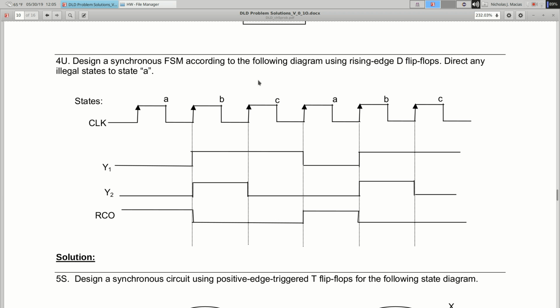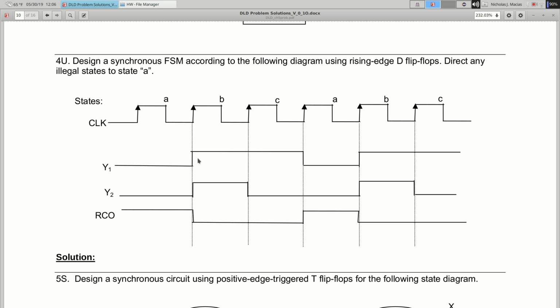Question 4, design a finite state machine according to the following rising edge. This one's a good one to ask for clarification on. But if you asked me for clarification, I would tell you that I believe Y1, Y2 are the state number. If they're both 1, you're in B. A 1, 0 looks like you're in C. A 0, 0 looks like A, and 0, 1 is illegal.